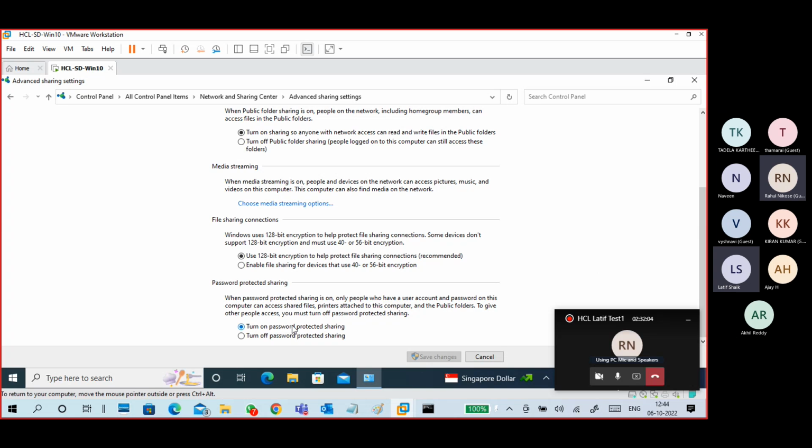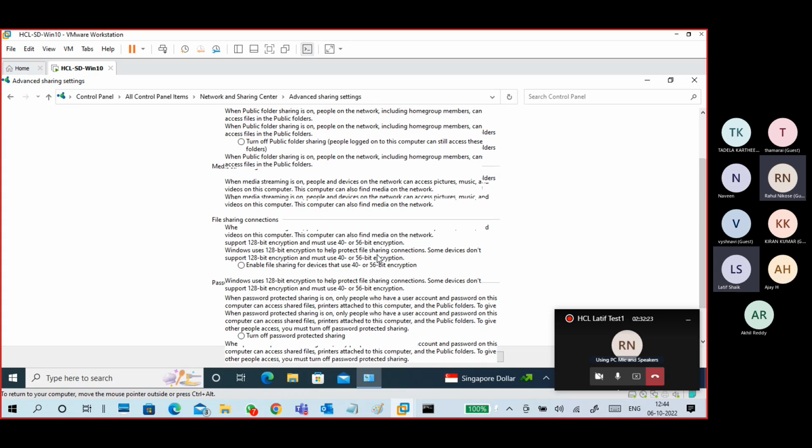That is turn on password protected sharing. A's user should have a password, and we should know the password. Otherwise, we can't access.